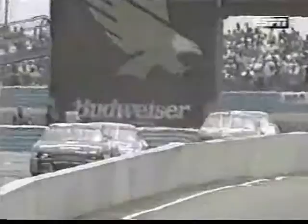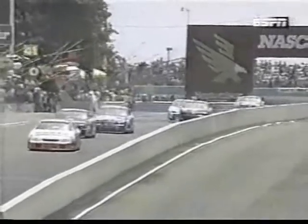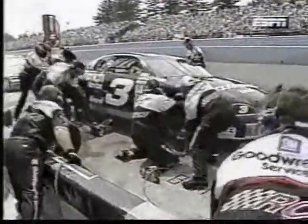Back at Watkins Glen International, our leader, Dale Earnhardt, on pit road for his first of what should be just 2 scheduled pit stops. Dale Jarrett followed him down pit road. Basically, now it's follow the leader, Earnhardt, at 35 miles an hour. There's Jarrett, Rusty Wallace, Mark Martin are all going to come in. Lap 30 was the magic lap, and folks, we are at lap 30. Expect a 4-tire change. They will change the right side tires first on the Goodrich Chevrolet.